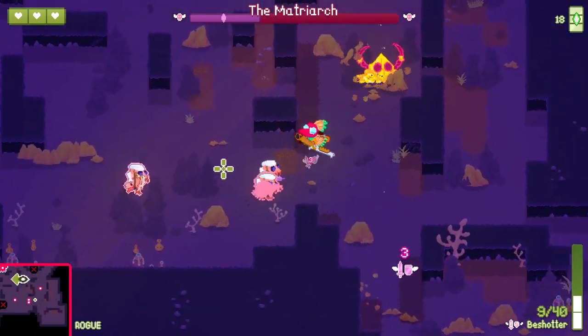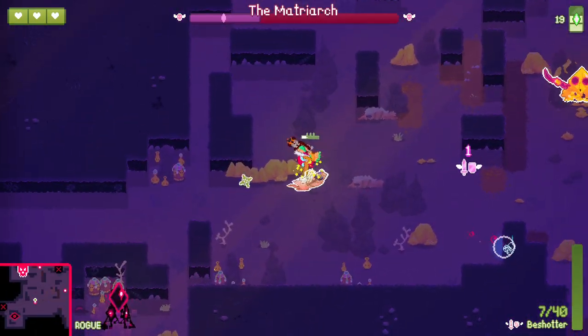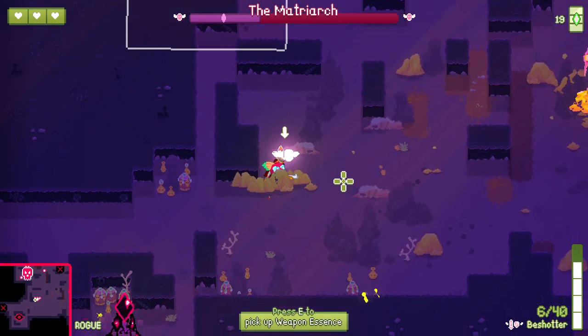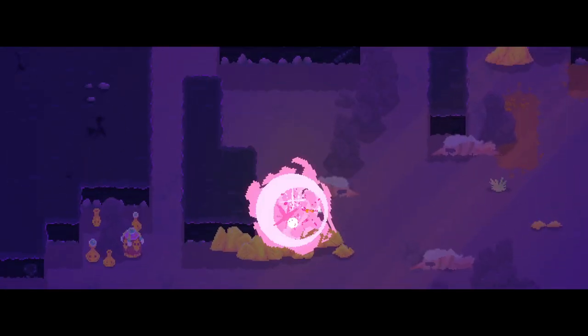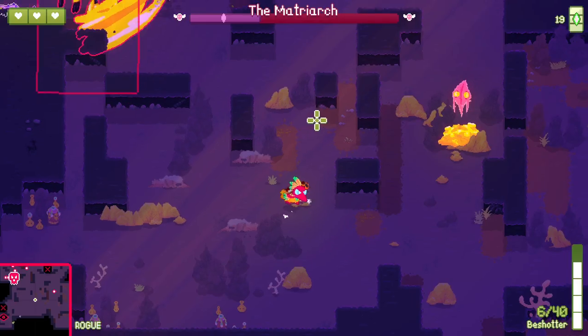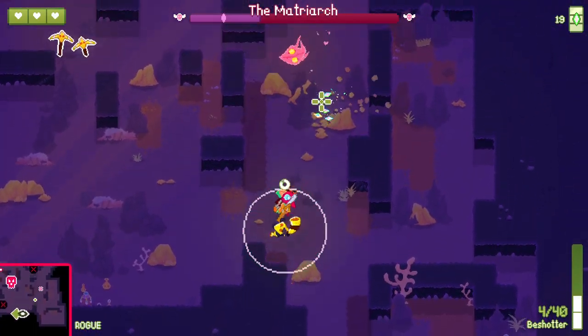Good. 3, 2, 1, and last one. Okay, there you go. So now we've got this leveled up. Pick up weapon essence. Oh, weapon essence get. So does that make the weapon better? Maybe? I think.